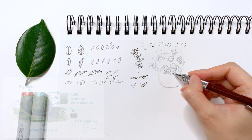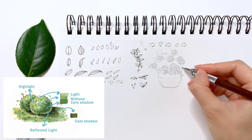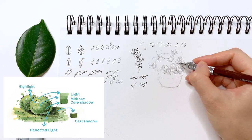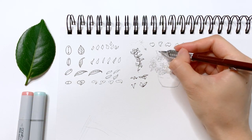Remember the shrub tutorial we did before. We need to decide the light source. Here the light source is from the upper left. Then we will draw more leaves on the lower right part of the plants to build up the darker value.